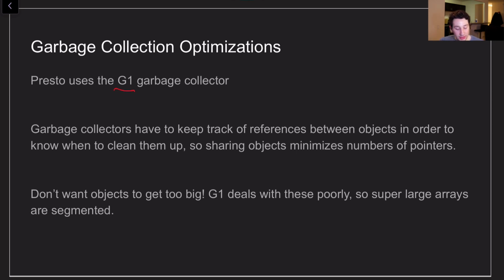At the same time, even though it's really helpful when you have massive objects to split them up, if possible, they also try and avoid having a ton of really, really small objects, because if you're doing garbage collection, you have to keep track of which objects reference other objects so that you can get rid of an object when it's no longer necessary to keep around. That being said, keeping track of all these pointers is really expensive, so if they can reuse objects for multiple different things, they choose to do so. The example they gave in the paper was that for the histogram object, they try and reuse that one across different queries or different tasks in order to limit the number of objects they have for it.